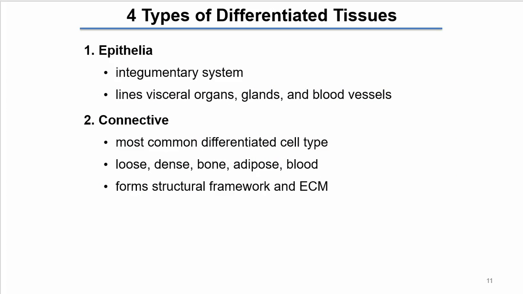Okay, we're going to shift gears a little bit right now. We're going to look at differentiated tissues, and we're going to define differentiated tissues. We talked about this in AMP1, so it should be just a quick review here. But there are 4 types of tissues, but all those tissues come from the same original cell.